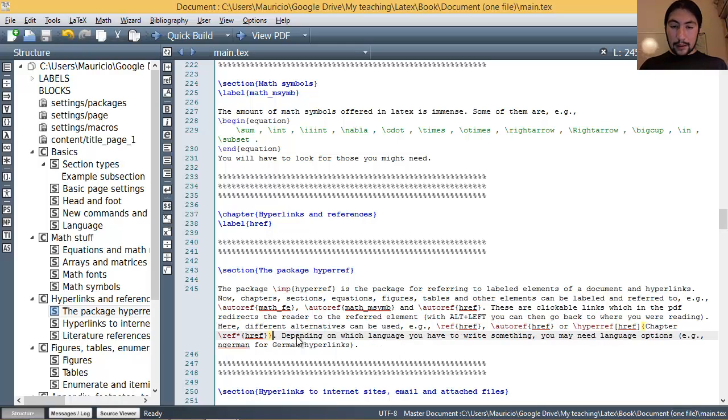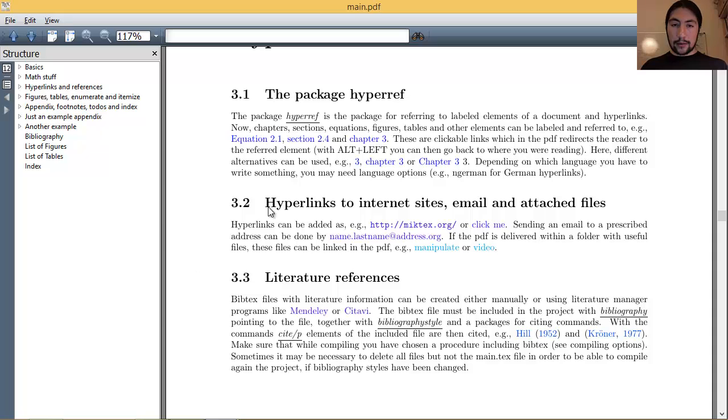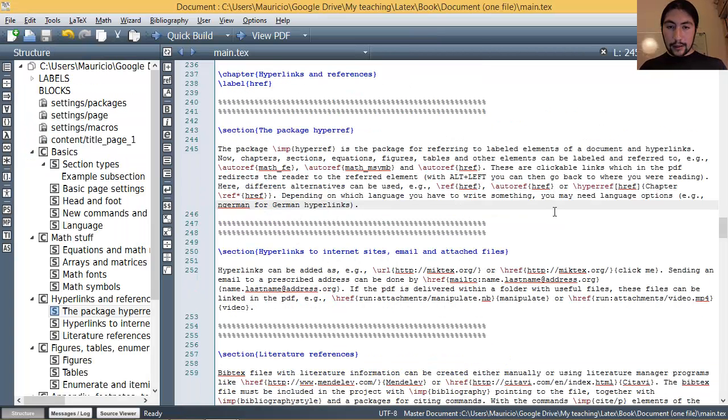Okay, so depending on which language you have to write something, you may need language options. I already showed you that. And now we would like to know how to create hyperlinks to stuff on the internet, how to set up an email and attach files. This is the way you do it.